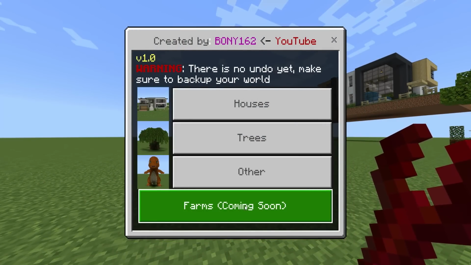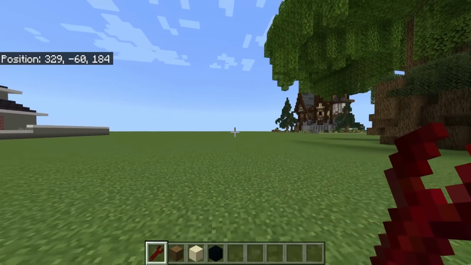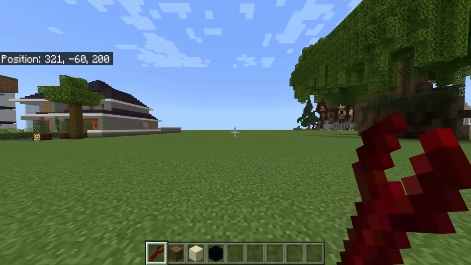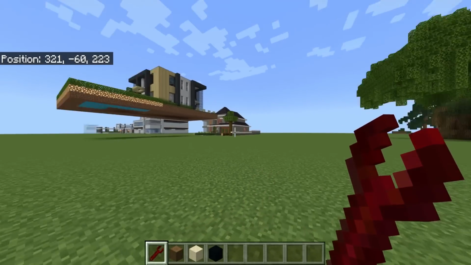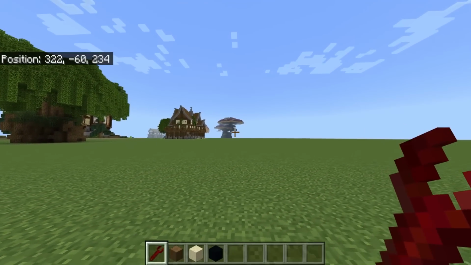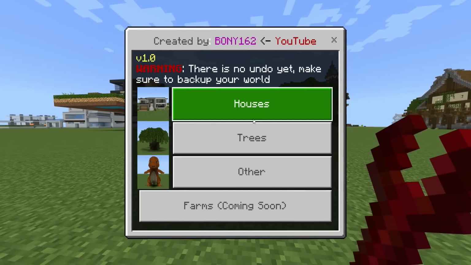And the tool says that farms are coming soon. So if I had a request for this, I would love to know the sizes of builds. I would love to know the direction a little bit more too, like north, east, southwest, etc. Just so you understand it a little bit more, because I think this is definitely trial and error, and if I was using this in my own world, I'd still be a little bit scared. But if there was an undo tool, I think that would save me a lot.